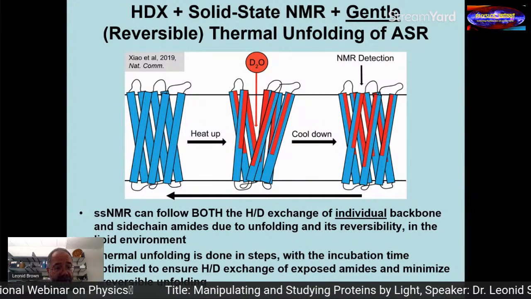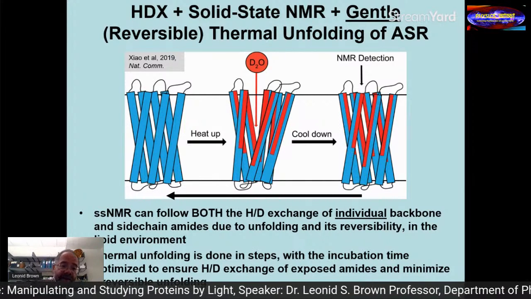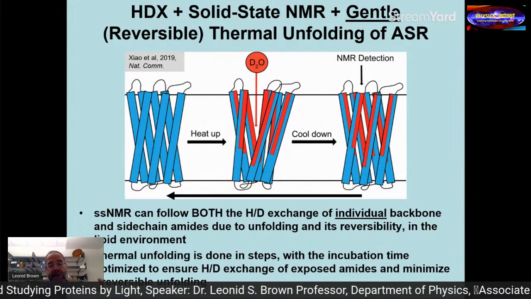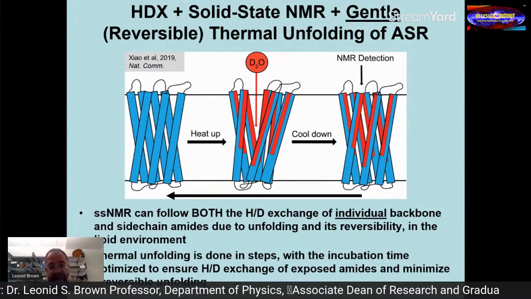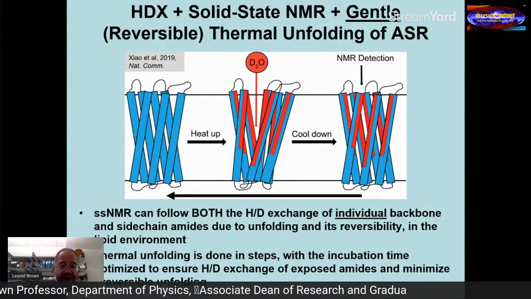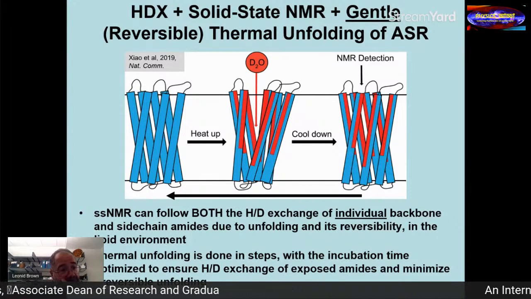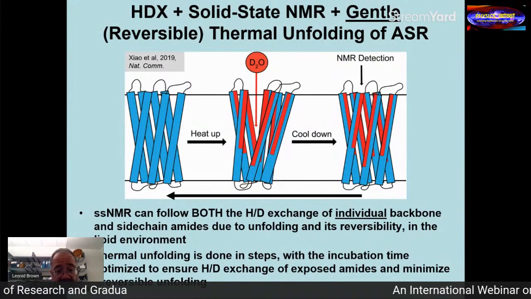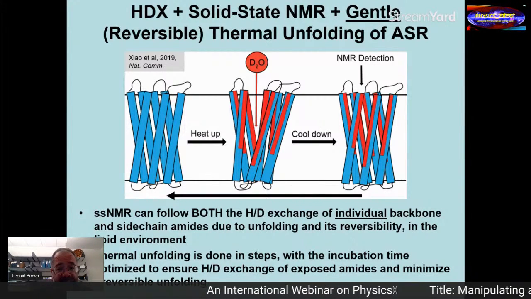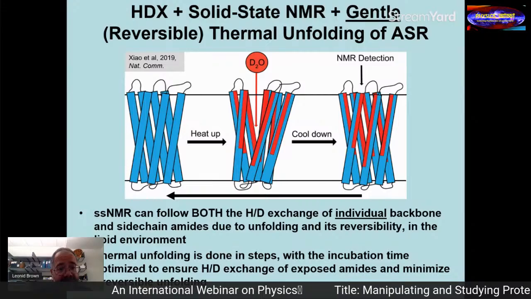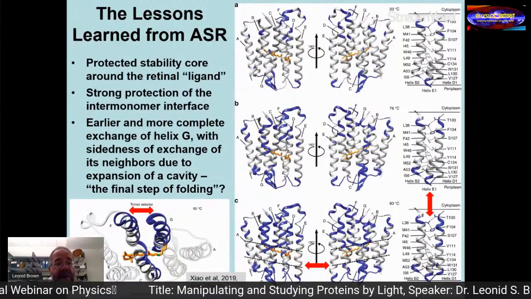And then we cool down and measure. And we heat up at higher temperature, cool down and measure. Again, it should be reversible. We shouldn't overdo it. If we heat too much, it will be just destroyed. But we are keeping ourselves in this reversible regime. And we did this at different temperatures, and we got some very interesting insights, which I will summarize on the next slide, which were published a couple of years ago already.